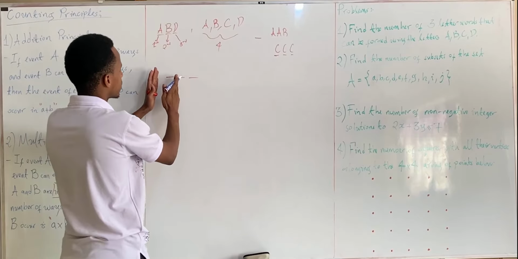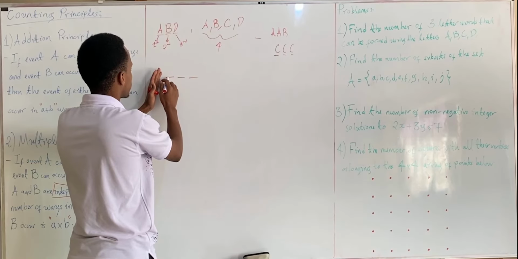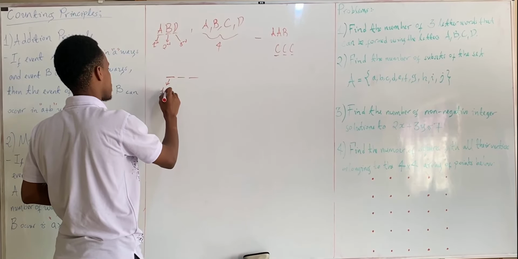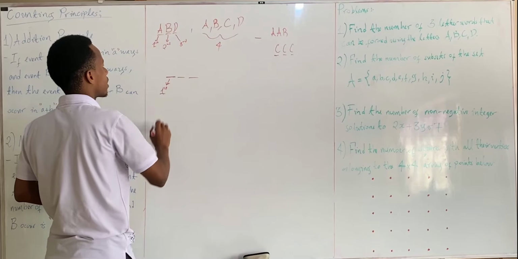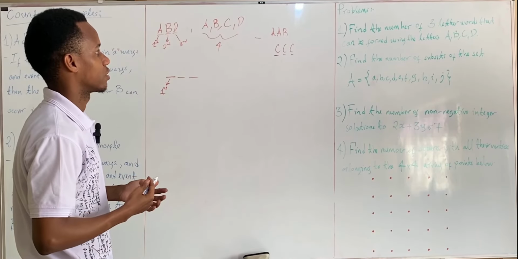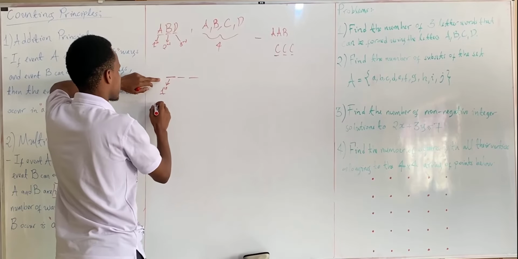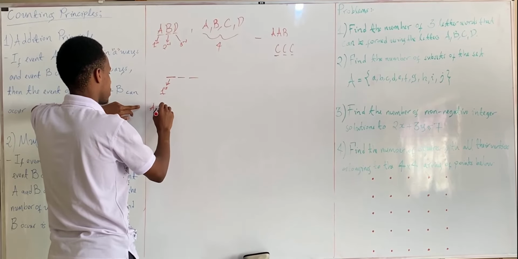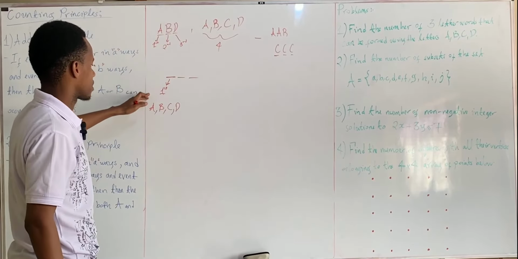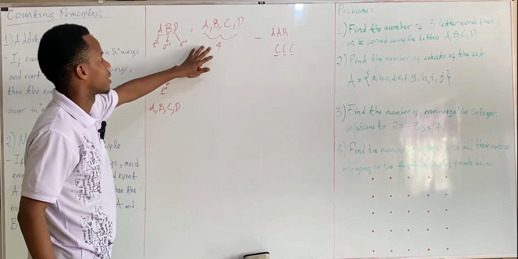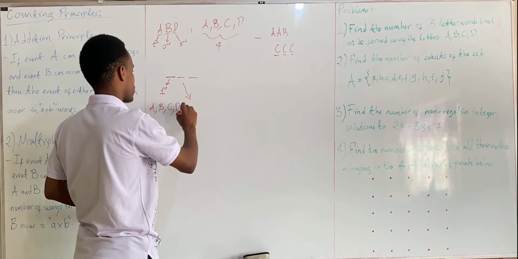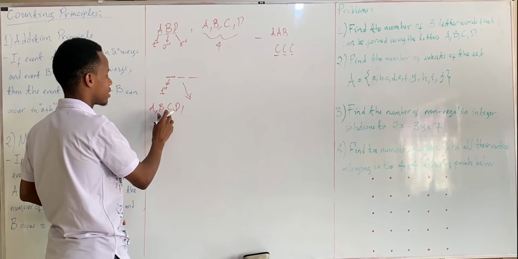So if we restrict our attention to a particular spot, a particular position of a given letter in that word, so for example, the first place, this first place can be occupied by any of the four given letters that we have in the problem. So in this first place, we can put an A, we can put a B, we can put a C, or we can put a D. Okay, so this first place can be occupied by any of the four initial letters that we have. Same goes for the second position. For the second position, you can also put either A, B, C, or D.